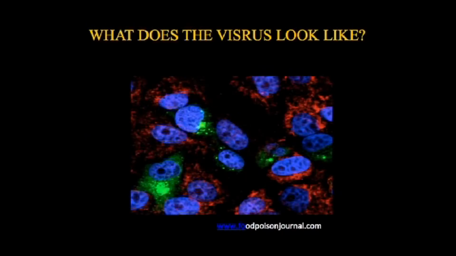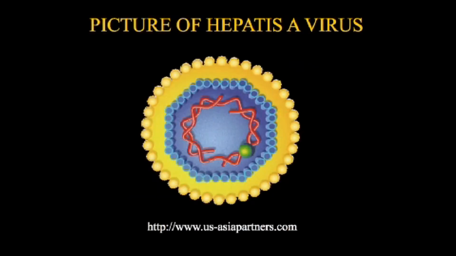How does it look? Can you describe the virus? If you look on the screen, you can see the microscopic picture of the liver. The blue one is the liver cell, and the green one, the tiny one, is the virus A. These are real pictures of virus A. They have capsules and the nucleus inside, with DNA inside, so they can reproduce or replicate by themselves. So that's the picture of virus A.